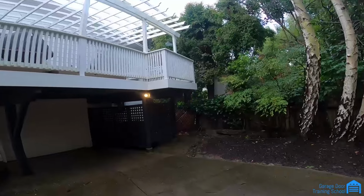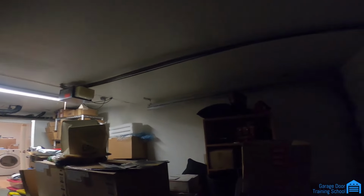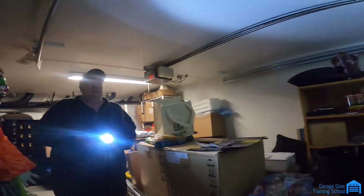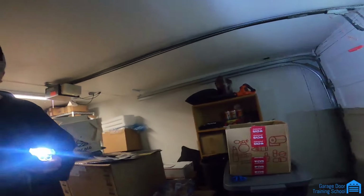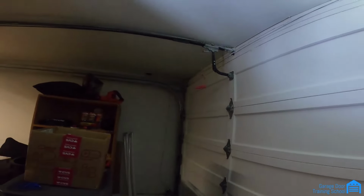Oh, this is the garage. Look how low this garage is. I can touch this. Are your springs up in, they're up in here. Yeah. So you gotta do the spring change up wherever they are. How do you get up in there? I have no idea. Do you have a walk space above this? No. Your cables go up to spring that's up here.